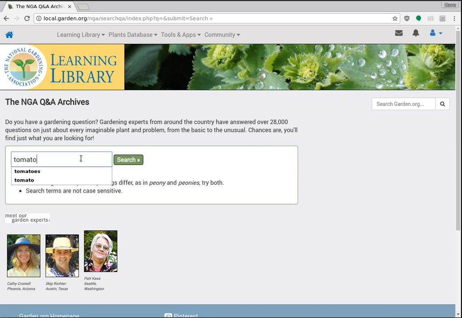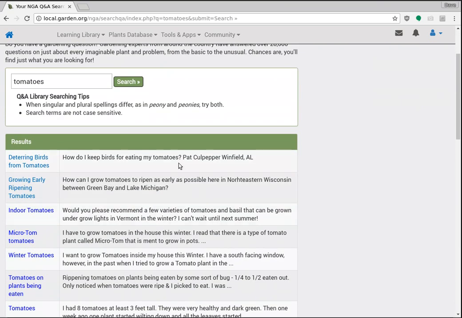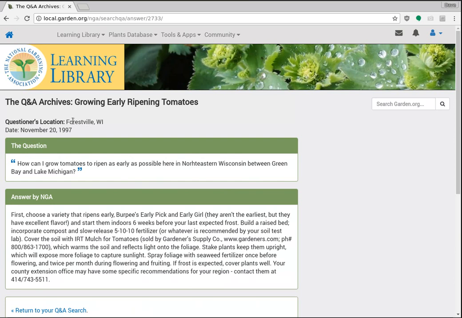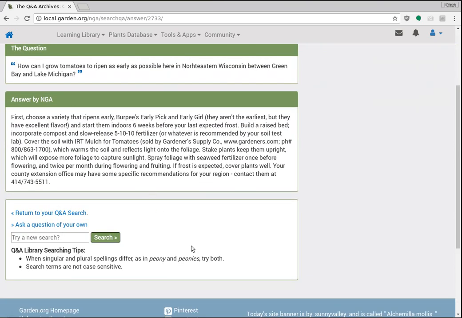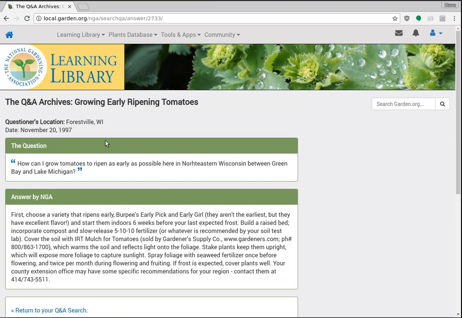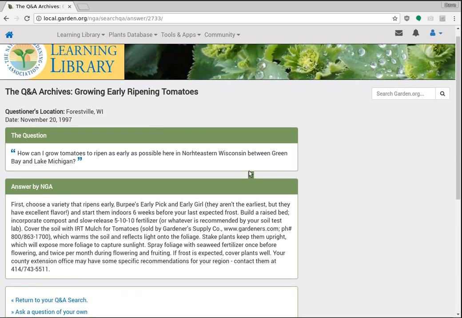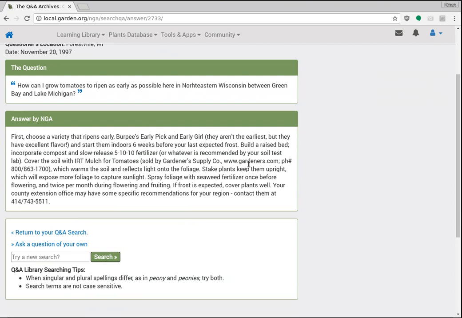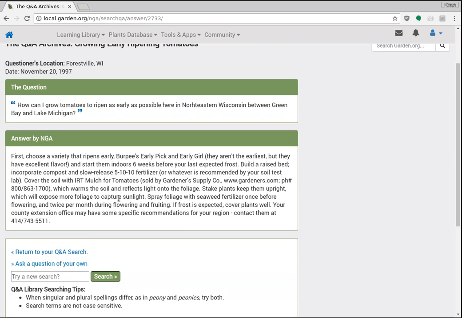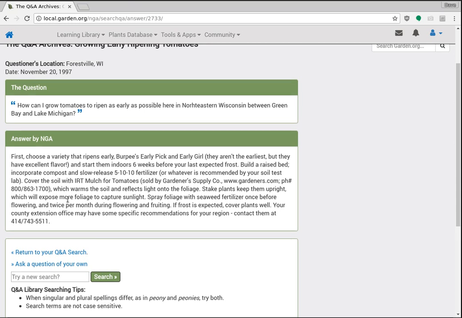Yeah, it kind of worked like this. You would just search for stuff, and here's a bunch of questions. This is stuff that was asked a long time ago. So, for example, this person asked this question in 1997, and NGA answered it. And we've wanted for a long time to make it so that people can post comments about this, because right now it's just sitting here, and the information may be old, may be outdated, it may not be a great answer, and so we wanted other people to be able to post stuff.